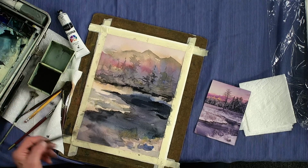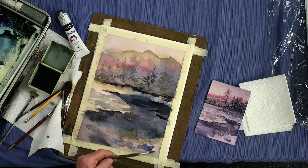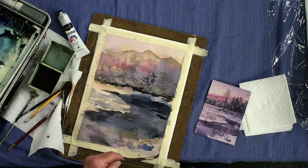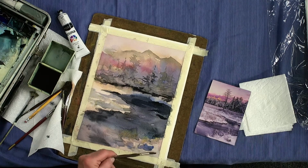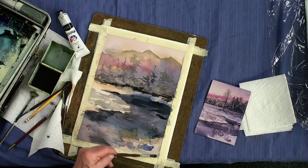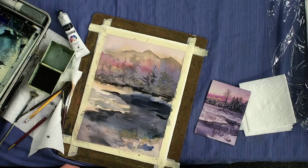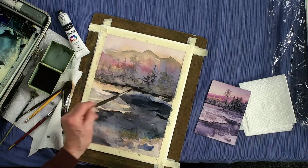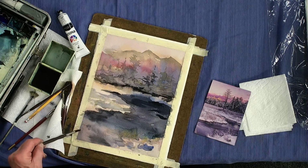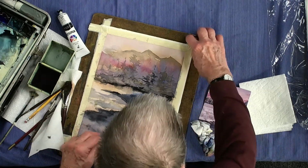Okay, now what I want to do is make sure I've got some color on the edges here. Because when I pull the tape off, it's going to be white on white if I don't have that paper filled in a bit. Okay. I'm going to try to pull the tape off here. See what we have.